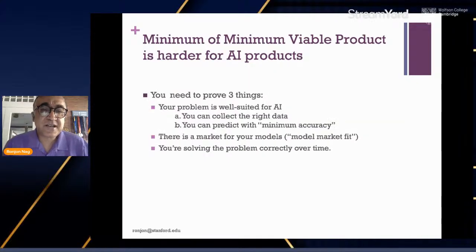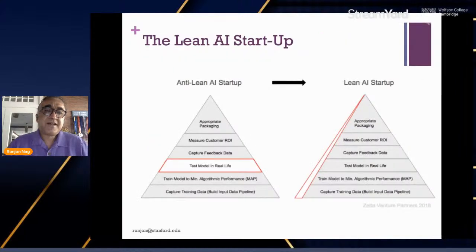And for AI products, it may be a little bit different, because you often need to actually get data to create a model, create a prediction of whatever you're trying to predict. In the field I was in, speech recognition or handwriting recognition, you have to collect physical quantities of data to get a minimum accuracy to decide to actually show to anyone whether they'd actually use it or not. And so in a lean AI startup, often an engineering process, we're collecting and training a model, and then we're testing it in real life. We're doing these things seriously. The right way in an actual product development mode.